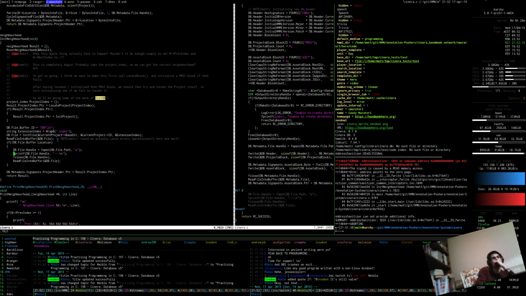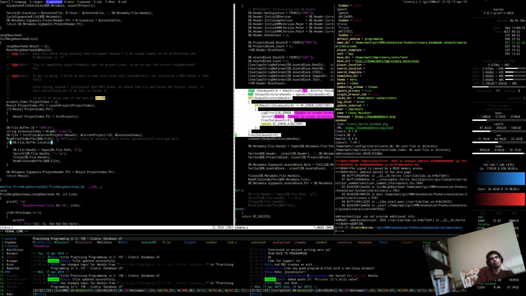It doesn't like this DB file path. Oh right, does it need to try and create that path? Yeah, it probably does, doesn't it? Sadly.